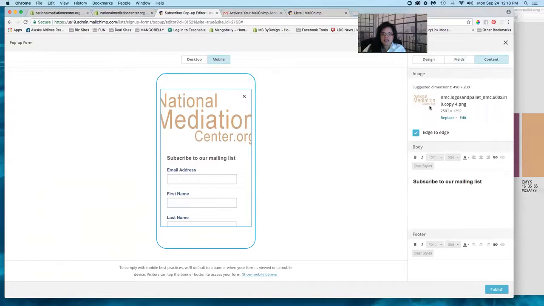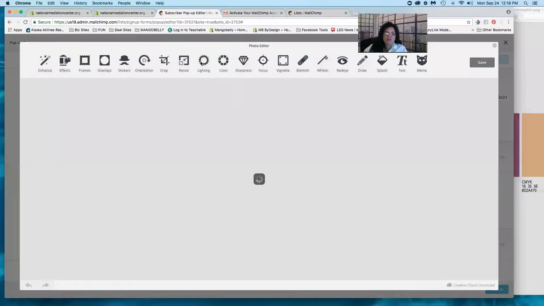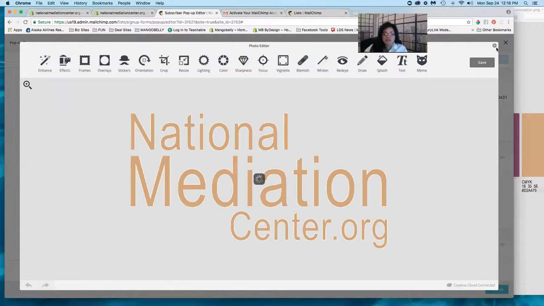So here's where you can change this logo. You can actually replace it if you want. You can put a product in there. You could put another logo in there. You could just put text in there, but you'll have to make it an image of some sort. So a JPEG or PNG file, you can do that in Canva. If you already have one, drop it in there. You can replace, you can edit. So you can edit if you want, and I clicked edit, so I can use all of these things and edit. I'm not going to do that right now.